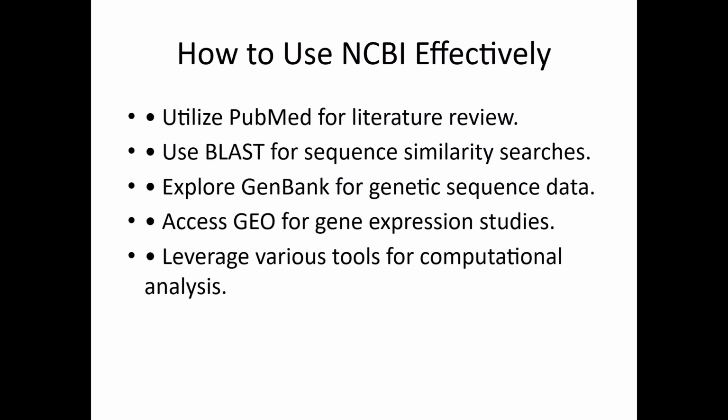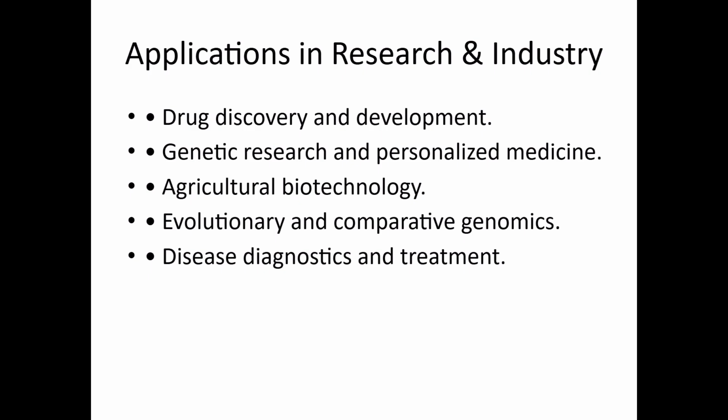Now, how to use NCBI effectively? Utilize PubMed for literature reviews, BLAST for sequence similarity alignment, GenBank for genomic sequence data, and access GEO for gene expression studies, and leverage these for computational analysis. The basic point is that you have to know what each and everything is for. There are many commands and many options in the interface, as we saw. But we first have to know what this interface is and what its application is, and only then can you use it effectively, right?